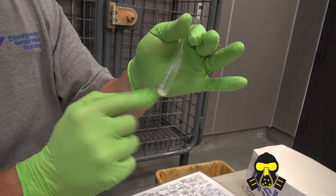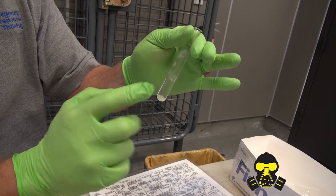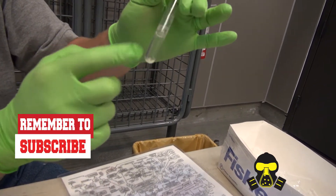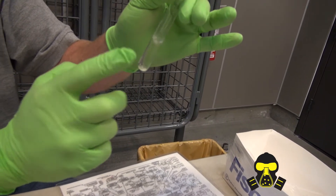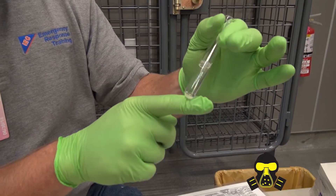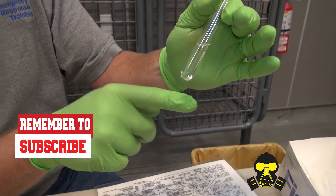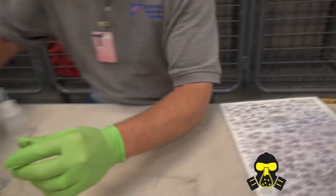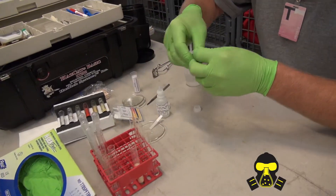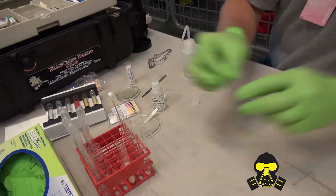We're going to see if it dissolves. Put more water in there than I needed to. It's dissolving slowly. It is dissolving — there is less in there than when I started. I'll check the pH of this material. If you give me an acid or a base — neutral. Good to go from there.